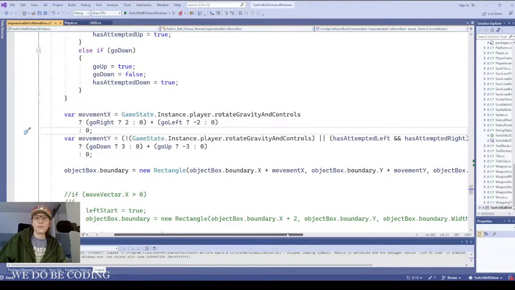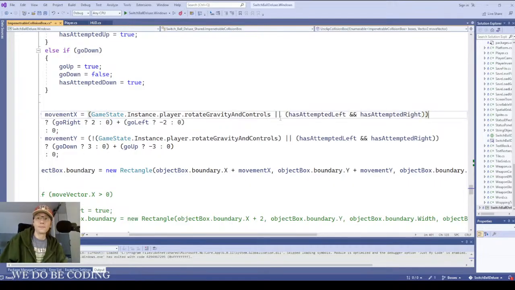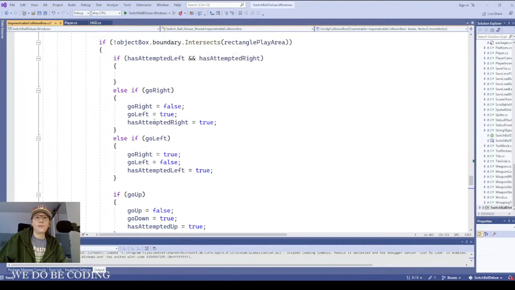So we are going to grab these, and go like that. And just say has attempted up, has attempted down. And then instead of putting just like a nothing burger if, we could do this.